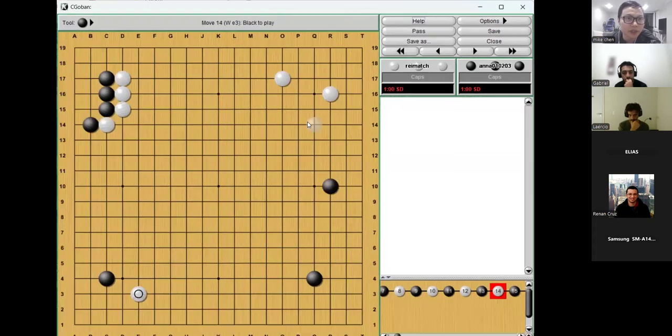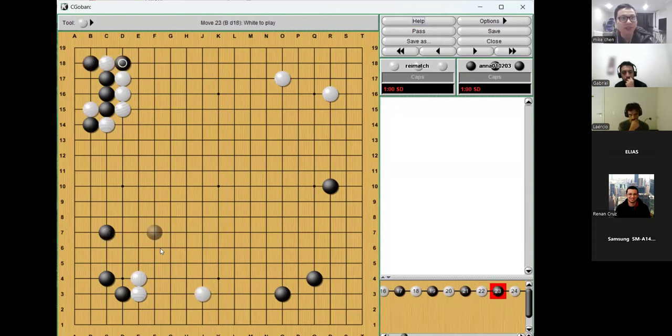Again, remember we're looking at a very nice opening so far. A greedy black move. Nice. Very good, very sound joseki. At this moment, direction-wise, you may want to switch that up a little, but it's not that important.